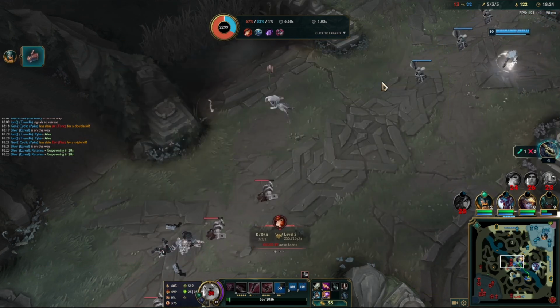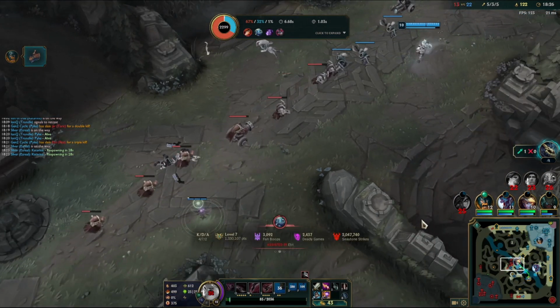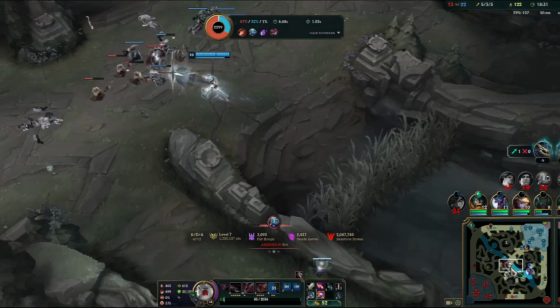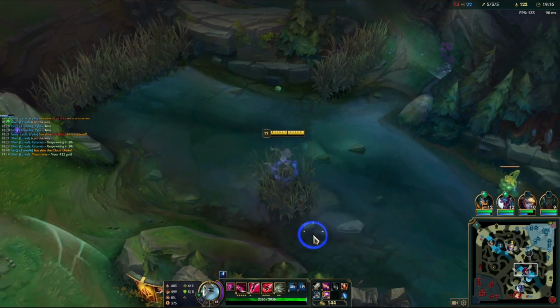We actually got a lot of money off that through the Pyke gold. So then we're actually able to finish the Rift Maker off that. And we're actually able to get the dragon as well. So now we're back on the map and now we're just going to look for opportunities here.